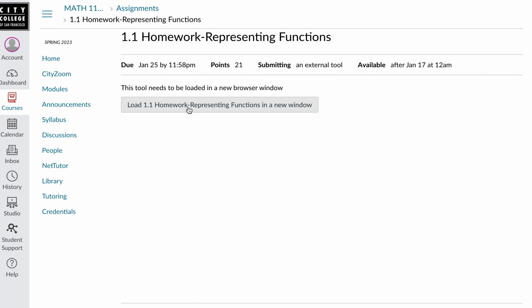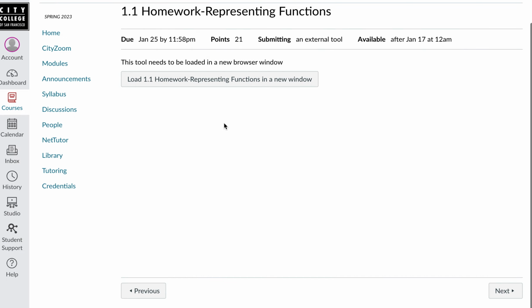If you have not yet engaged in WebAssign, then when you click on this, it will ask you to create an account. If you have had a WebAssign course in the past, when you click on this, you can just sign into an account. Okay, and so this will actually link to your WebAssign account, and then you'll be taken to another place to do the online homework. All right.